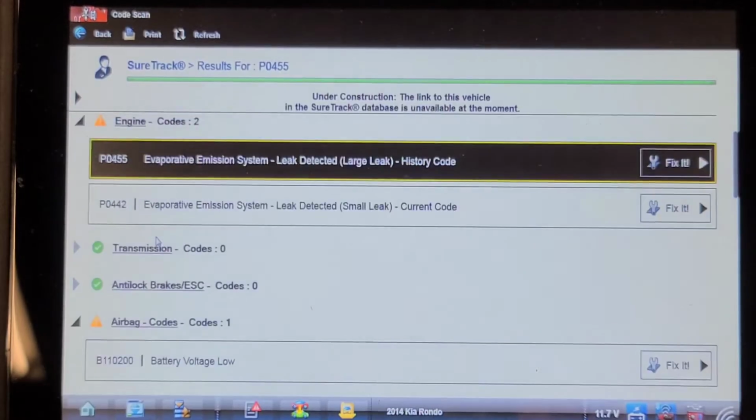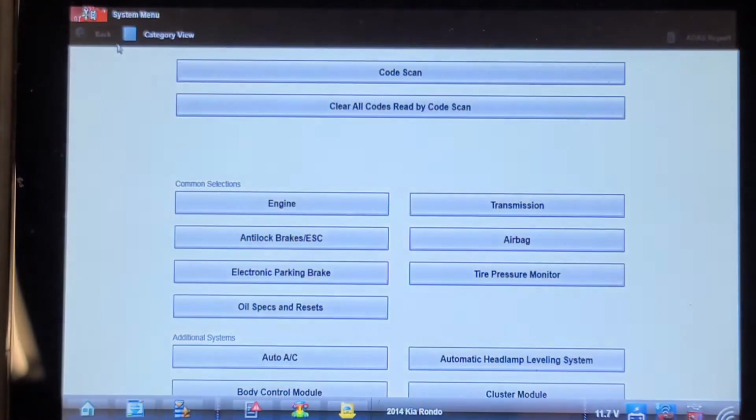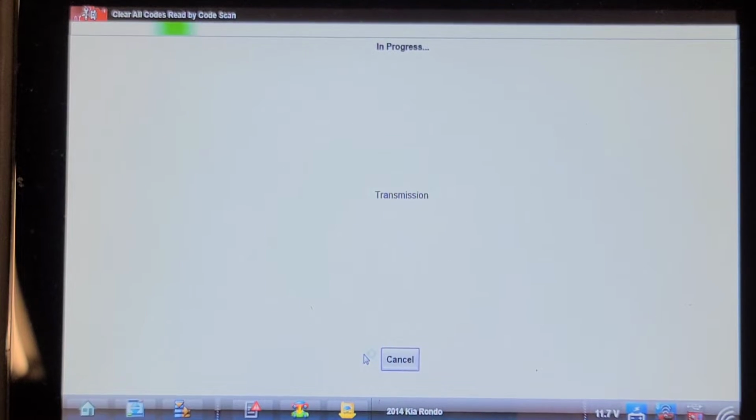So we're going to back out. And I'm going to clear all codes because the codes are recorded on the scanner here. Auto AC. Some of these systems it doesn't have, so that slows down the scan and clear process because it has to wait for the module not to communicate before it goes on.